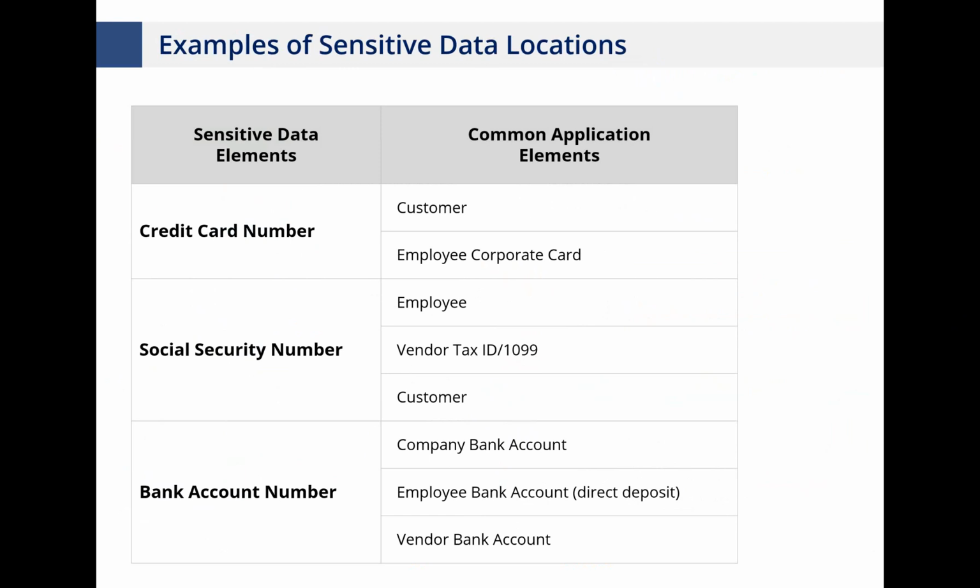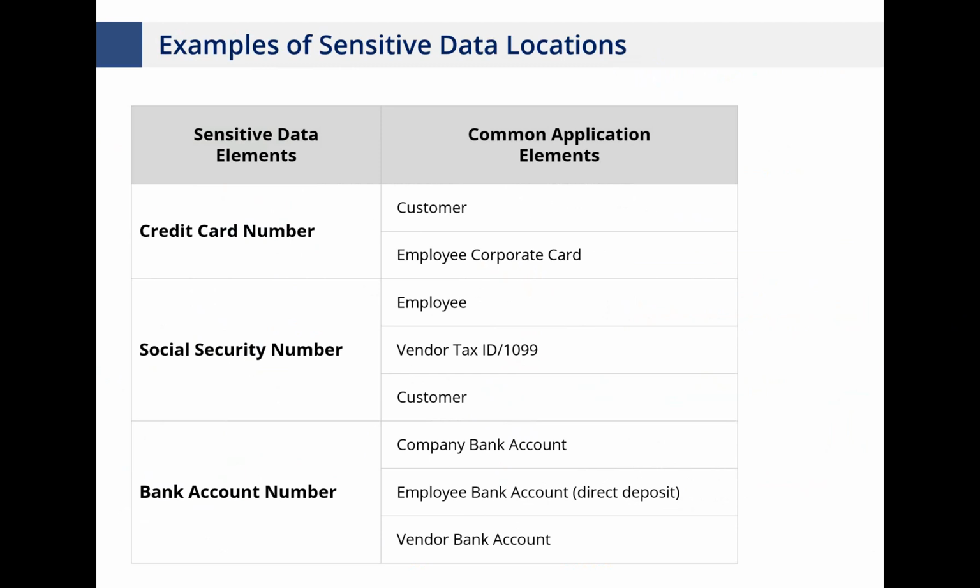But how about my accounts payable? Well, I may have tax IDs for my vendors, and if it's a corporation, they'll have an FEIN. I probably don't consider that protected information because that's often included on invoices and things like that. But how about my individual sole proprietorships, my people who I'm doing 1099s on? All of a sudden my accounts payable will actually have Social Security numbers. And within that data, I will have different types of tax IDs. I will have tax IDs that are corporations. I'll have tax IDs that are individuals.